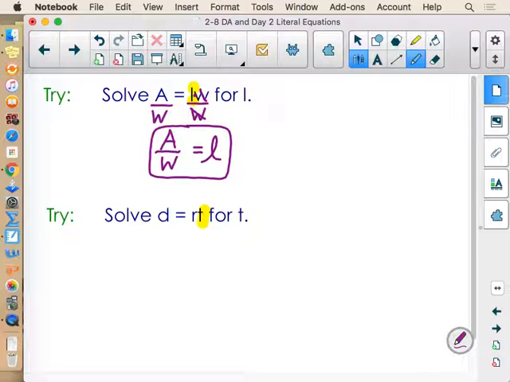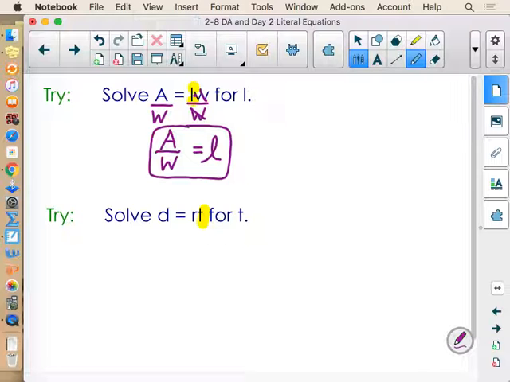I've got L by itself now. If they asked me to use it, then I could go ahead and plug variable values in, but a lot of tonight's is just going to be moving this around. Science often rechanges the way the formulas are written in order to calculate something faster if they had to do a bunch of length calculations.